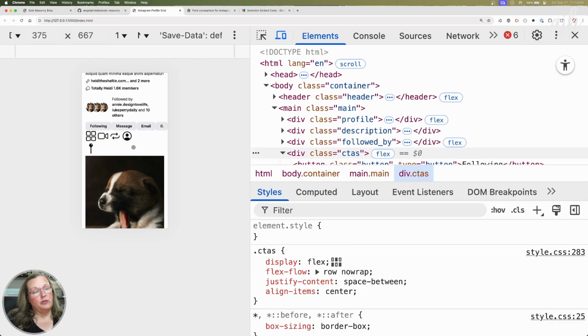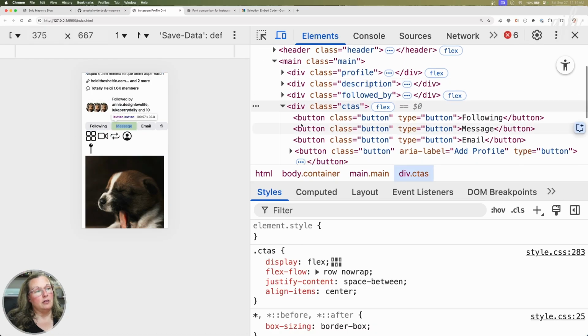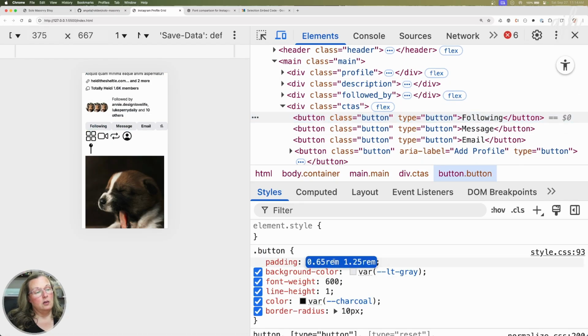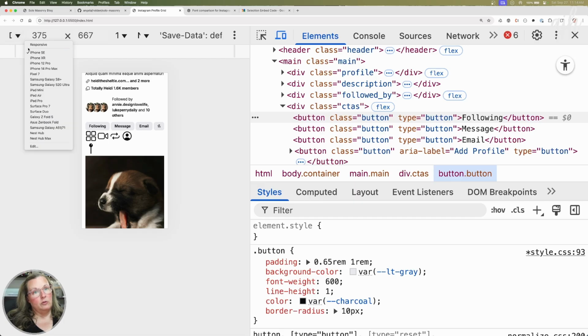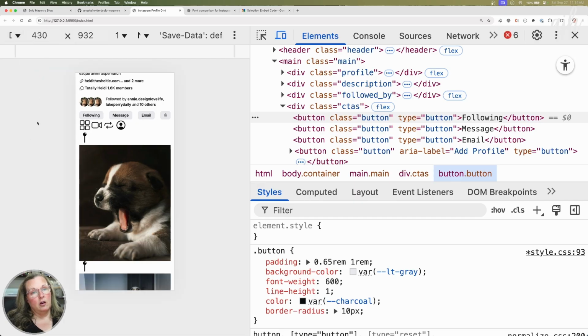And then we still have to just figure out a way to make these buttons. So this is the smallest size, which is the iPhone SE 375. And then there's the biggest size.